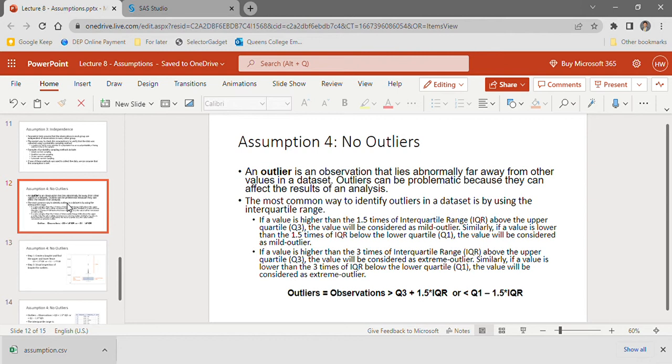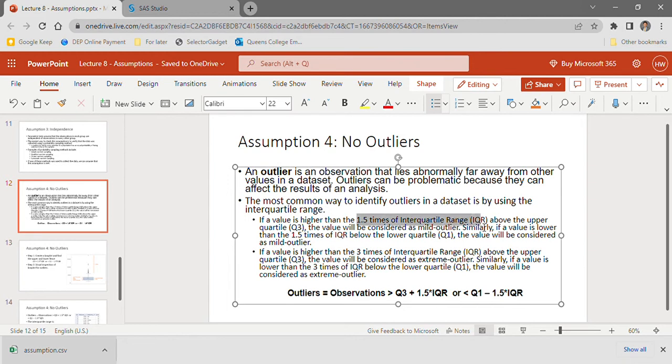Remember, we're coming back now to the very, very first lecture, okay? So refresh your memory on interquartile ranges, but the most common way to identify outliers in a data set is by using interquartile range. If a value is higher than 1.5 times the interquartile range above the upper quartile, Q3, then the value would be considered a mild outlier.